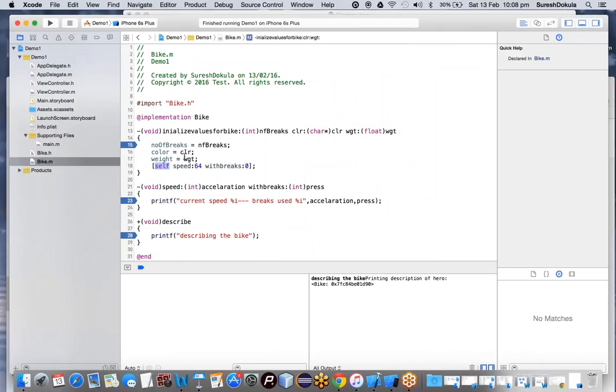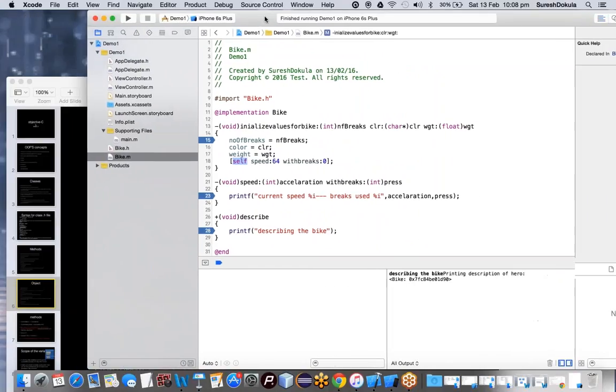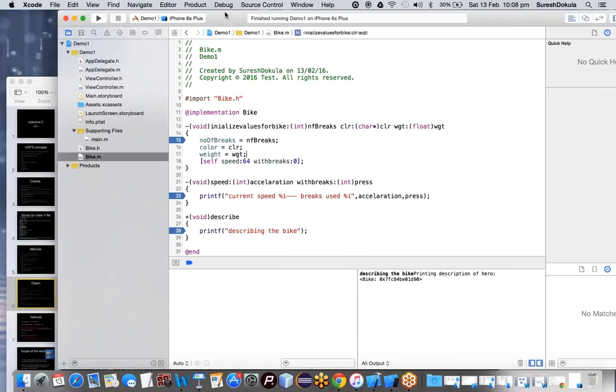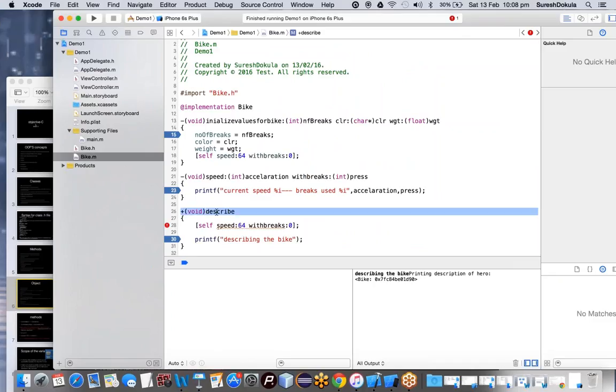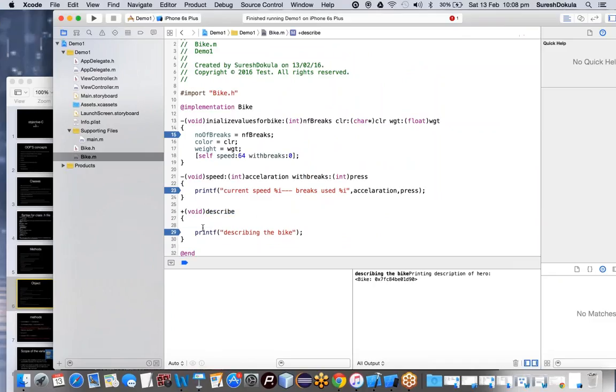Whenever the compiler is executing this method, it is like inner method calling, method to method calling in Objective-C. You can call an instance method from another instance method, but we cannot call an instance method from a class method. This is my class method. If I try to call the instance method from it, we get an error, because the class never knows whether an object method is defined or not, since we can call class methods with the class name. It is optional to create an object or not. It may be created, it may not be created.